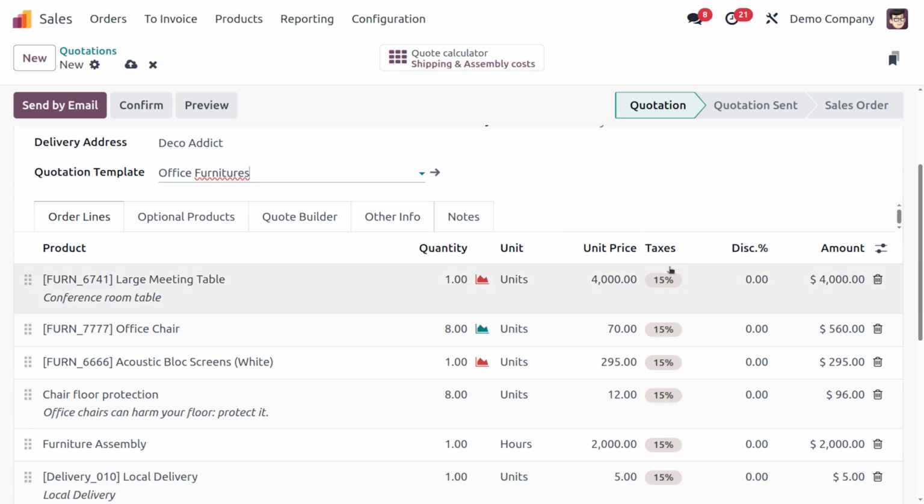Here you can see the unit and the unit price, and how much is the taxable value. If you want to add any discount for this customer, you can add it here, and you can see the total amount. If you want to remove this product directly from the order line tab, you can use this icon. So here is the detailed information about the product.